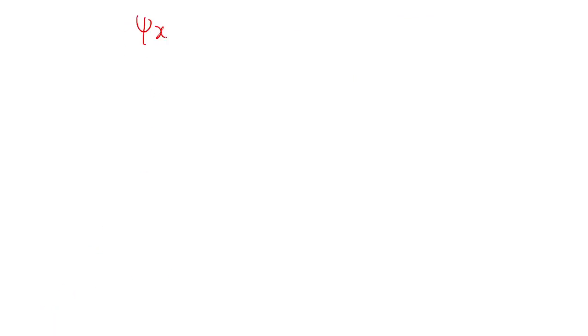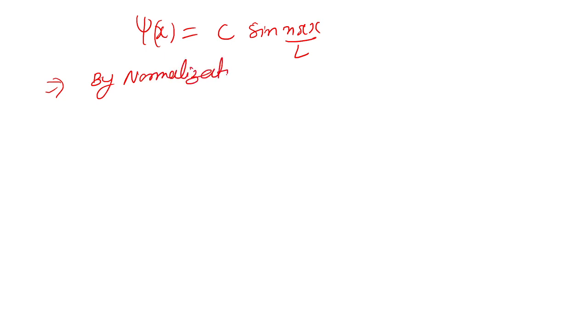So first of all, let's write what is the wave function that we have: sine n pi x over L, times the normalization constant. You are applying the normalization condition here. What is the normalization condition? From 0 to L, this is the total region that a particular box has, and we have to find the particle within this range. So the integral of psi(x) times psi complex conjugate of psi(x) dx is equal to 1.